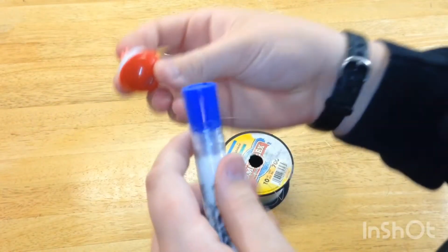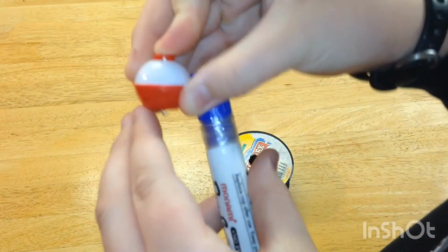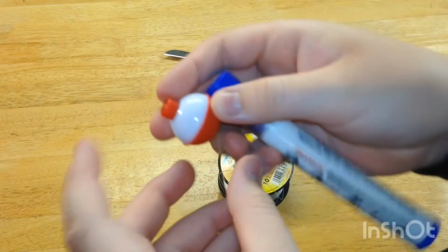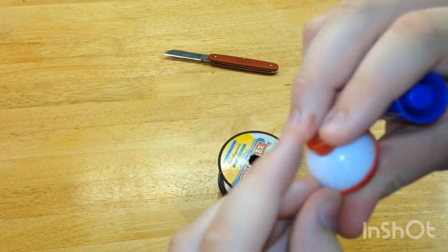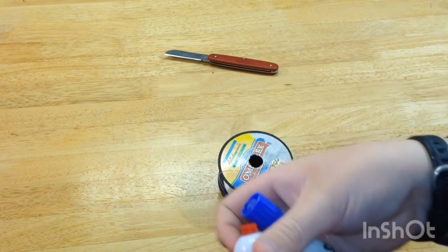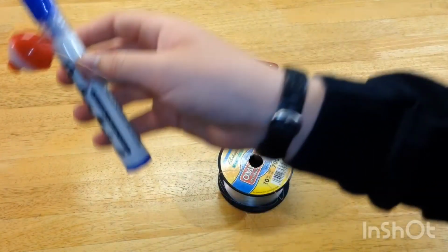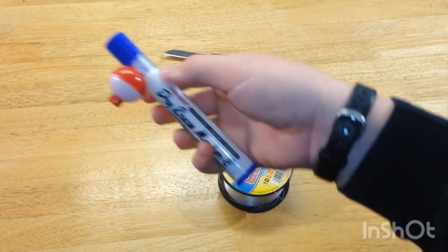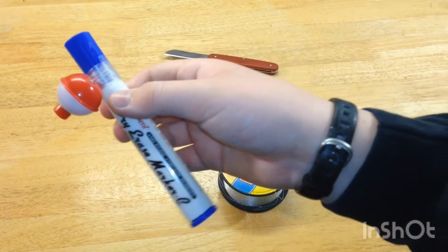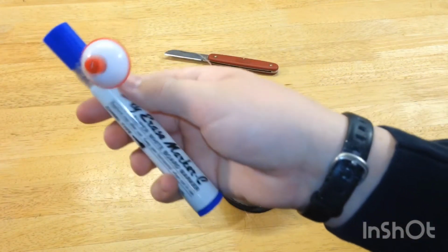Next, you're going to take your bobber, if you have one, and just put it on your line like you would if you were fishing. Alright, once you got your bobber on there, you're pretty much done. You could add more line. You can do really whatever you want, but this is it.